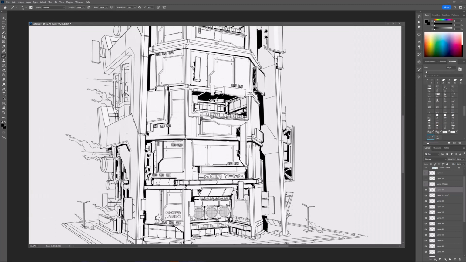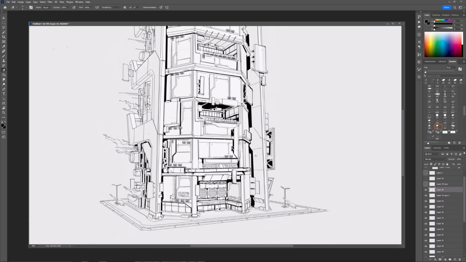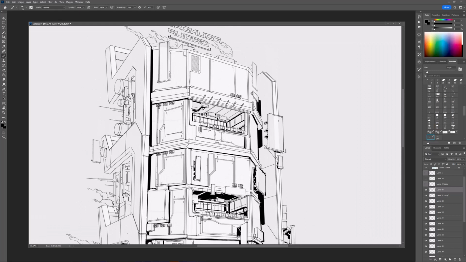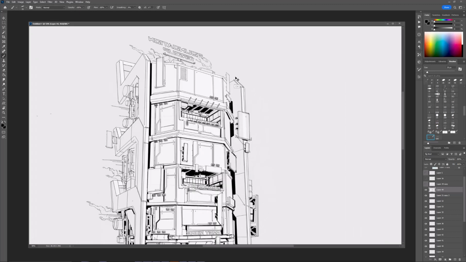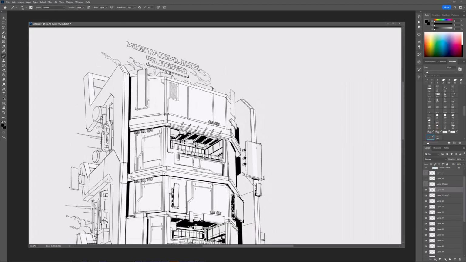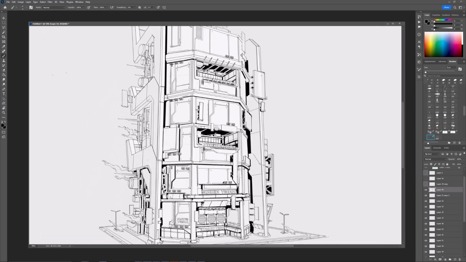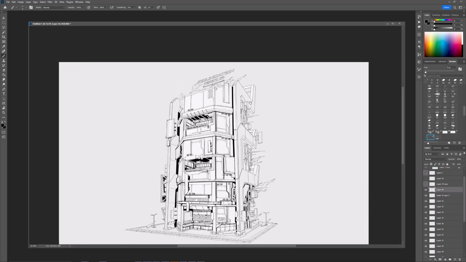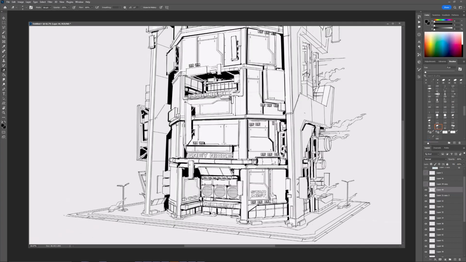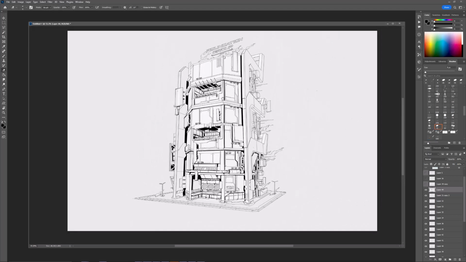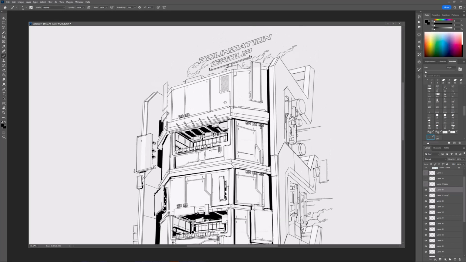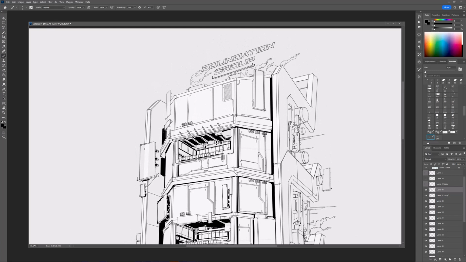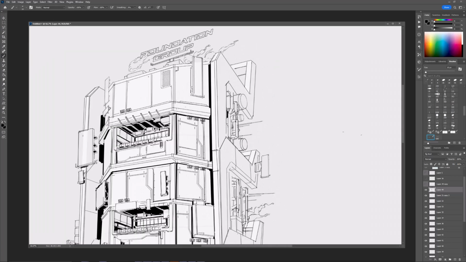And it's really cool because now I could create more shapes within the black accents. So now I'm hitting all the back sides with all the pipes.